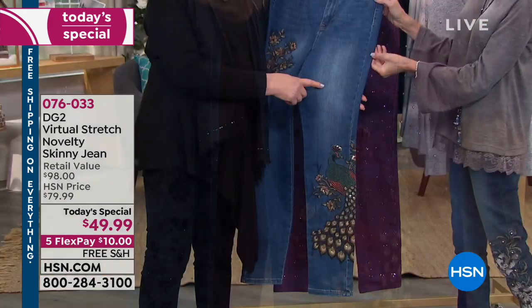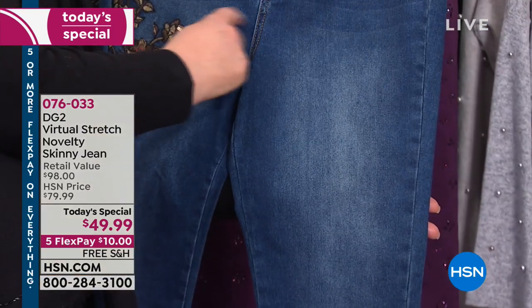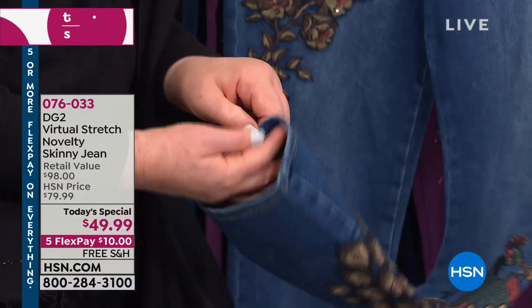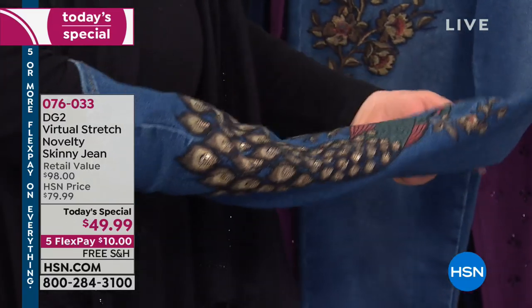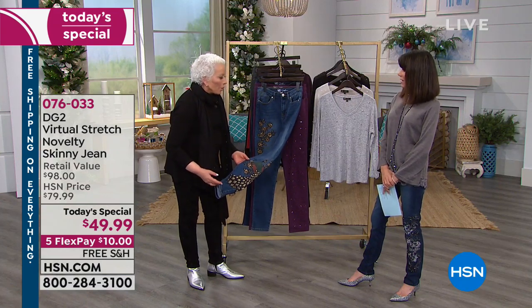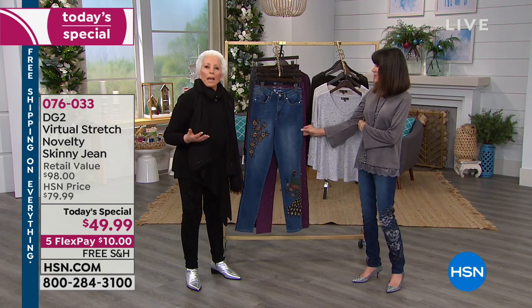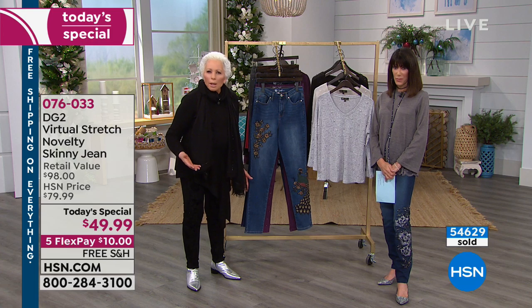The embroidery goes over the side seam, which means you have to construct the jean first, then wash it down to get that fabulous retro wash, then put each leg on a sleeve like you're ironing. Special embroidery machines come in, and then after the embroidery, everything goes to a sequin factory because they don't do it in the same factory. I've asked many times, experts in denim on our staff, what makes a $300 jean a $300 jean?